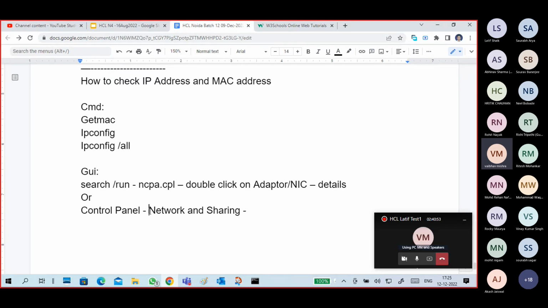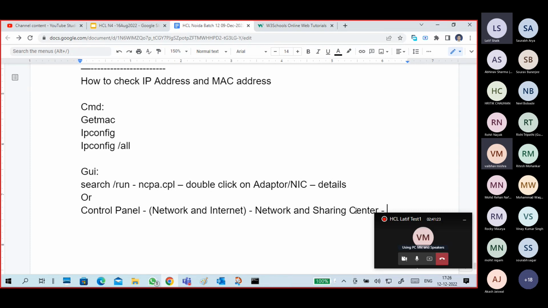Sometimes it is shown as network and internet, or internet and network. But whatever it is, find the network and sharing center.